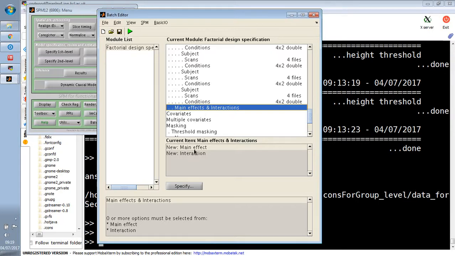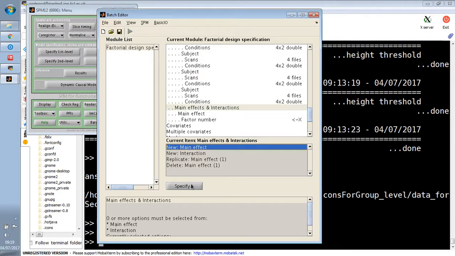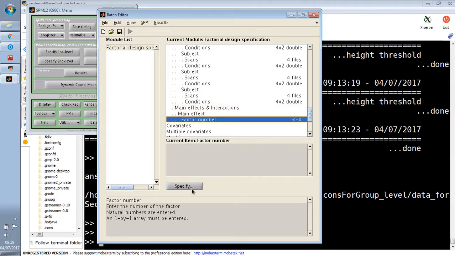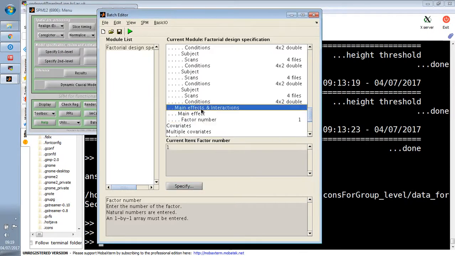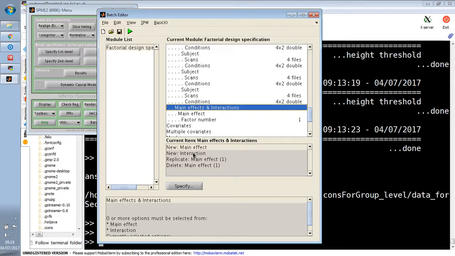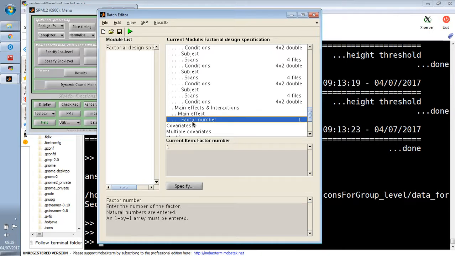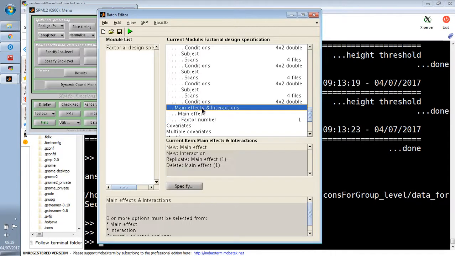So what I would typically do is include the main effect of subjects. That results in you including the subject columns in the design matrix. So we say main effect factor 1. If you want to create a main effect of one of the other factors, that's fine, but they make very little difference. The biggest contribution here is the inclusion of factor 1, because you're modeling the between subjects variance, which is correct for between subjects for a repeated measure design. So you get a big increase in your t statistics usually. And again, this is described in the PDF.